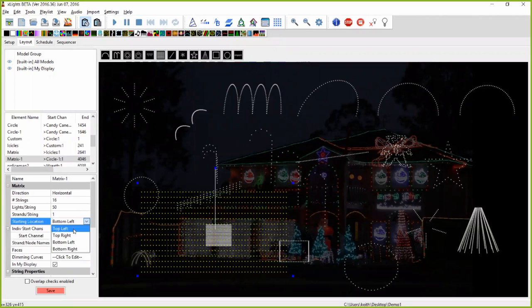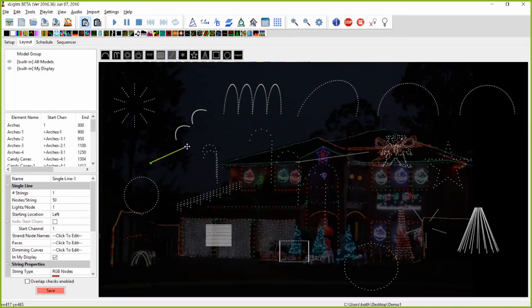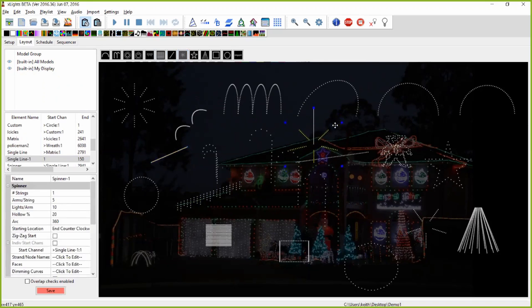So you can decide whether your first pixel is top left, top right, bottom left, or bottom right. But that's all you can do there with that matrix. The single line has absolutely no funky settings at all other than which channel you start at. Okay, the spinner. As I said, the spinner is not available yet. It'll be available in the next release.